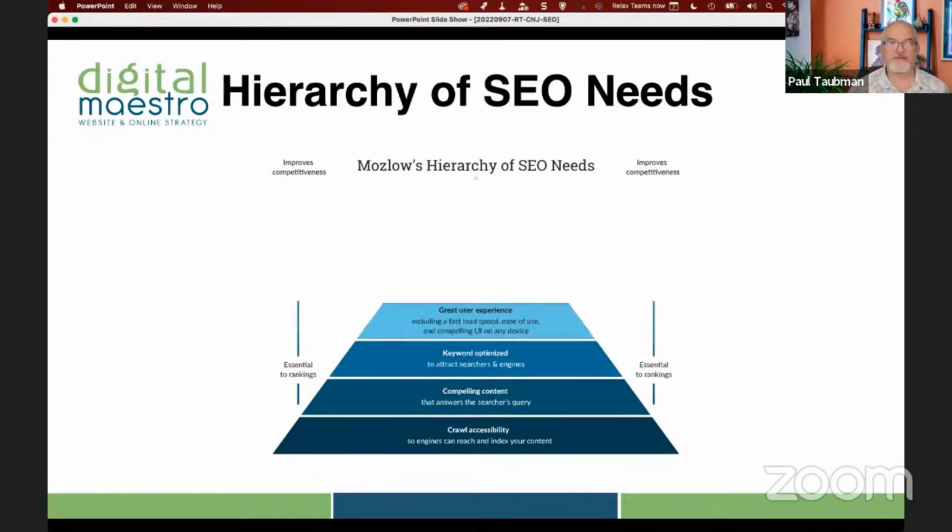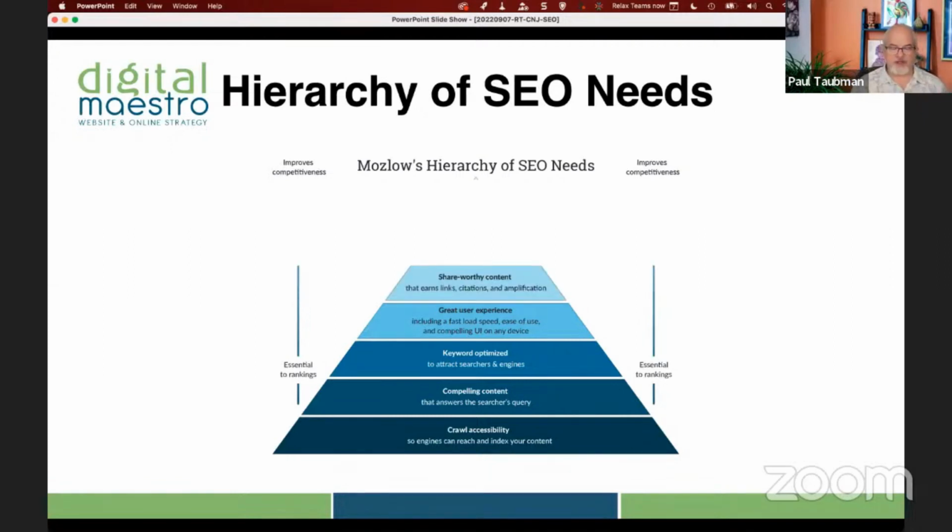After you do that, and you have that on your website, it's important that your website provides a really great user experience. Nobody wants a slow website. Nobody wants a website that they can't navigate. Nobody wants a website of only text, right? It's got to be easy to use. It's got to load fast. It has to look good on any device, be it an iPad, an iPhone, a mobile device, or even a desktop, right? So people want to enjoy it. Without that, it's not going to happen.